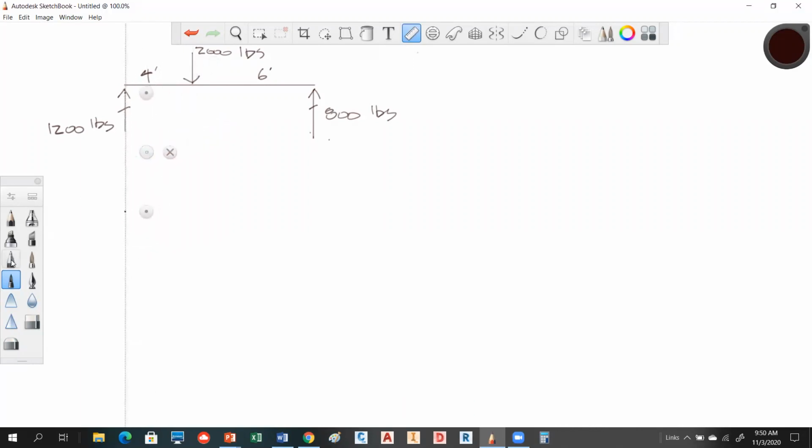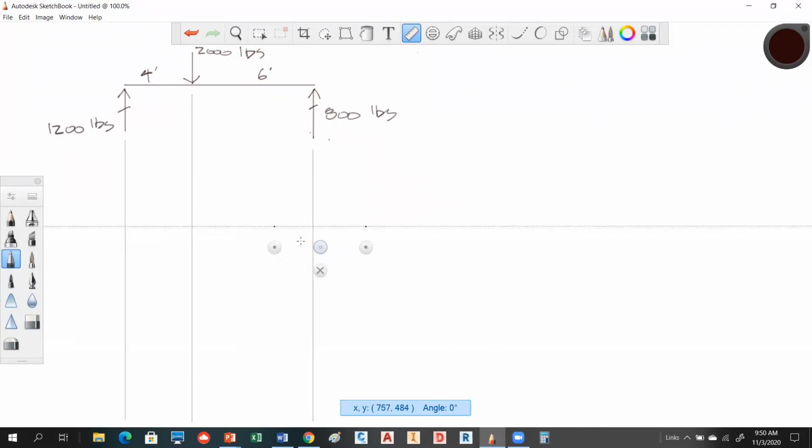So I'm going to have a critical line here. Where else will I have a critical line? Any place else? 2,000 pounds. Okay, right, at the concentrated loads, right? Any concentrated load is going to give you a critical line. So go ahead and just put them in because you're going to use them, okay? And any reaction typically is going to give you a critical line. So if you start out doing that very first thing, you won't have any problems when you get into these. So we're going to start out with shear first.